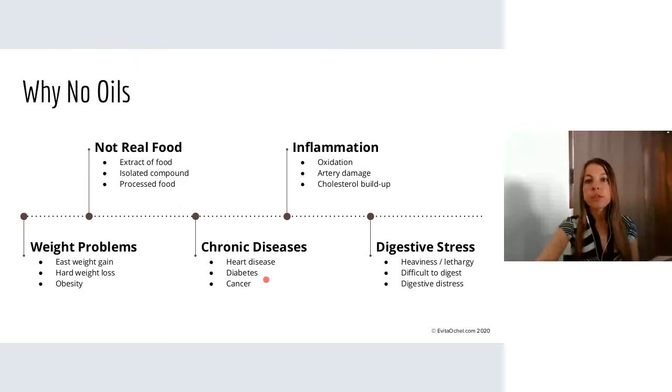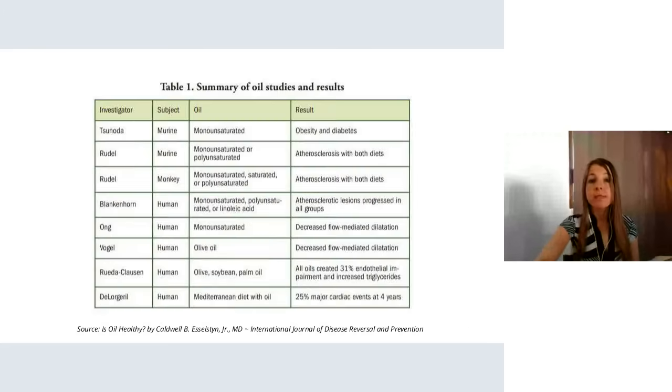Chronic diseases — heart disease, diabetes, cancer — all of these risks are increased. And digestive stress: a lot of us today are suffering from all kinds of digestive troubles, bloating, indigestion, discomfort, and pain. One of the first things to notice is that oils tend to really impede digestion. If you eat the same meal but with no oils added to it, you may find your digestion immediately improve. A meal high or heavy in oils, anything fried, usually leaves us heavier and lower in energy because it's so difficult to digest oils.